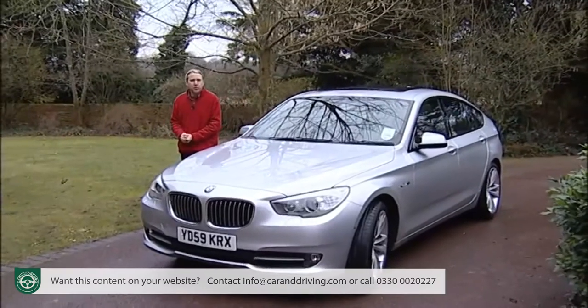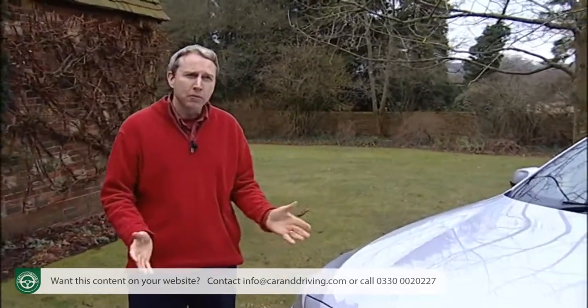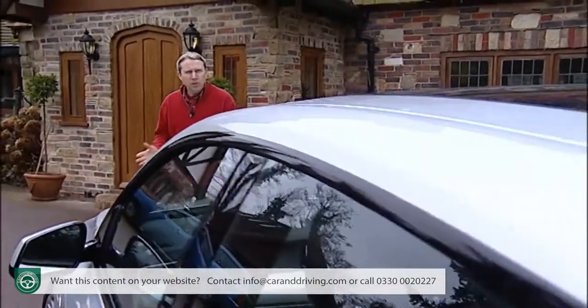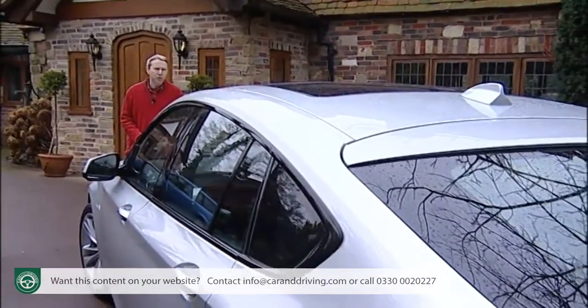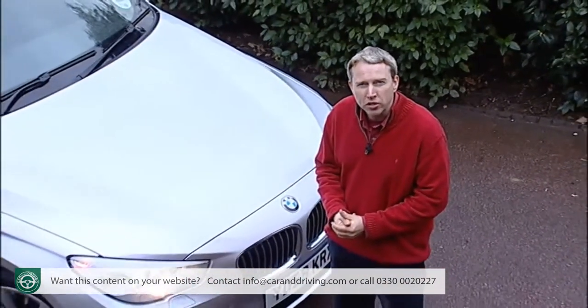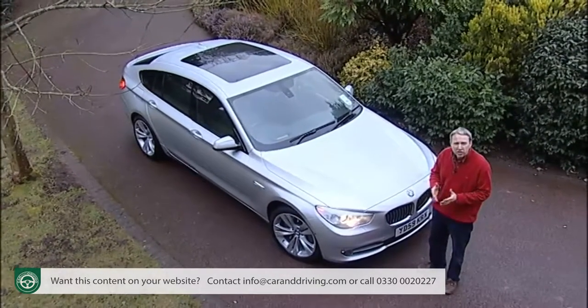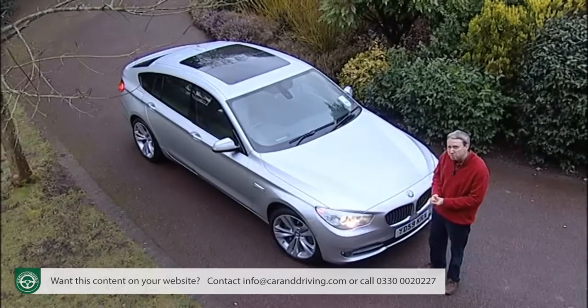You might think that with its 7 Series luxury saloon, its huge 5 Series Touring executive estate and its X5 luxury 4x4, BMW had covered all the bases for well-heeled family buyers. Not a bit of it. The Bavarian maker also believes there's room in the market for a model that combines the best bits of all these cars: long distance comfort, practical carrying capacity and purposeful elevated SUV style. In offering cars like this, BMW is becoming master of the niche market. We've already seen the dramatic X6, which straddles two market sectors in trying to provide the rather unlikely combination of coupe and SUV. Now, in attempting to cover three sectors by extending SUV style into a form palatable to buyers of large expensive saloons and estates, the German brand has taken on its biggest challenge yet.